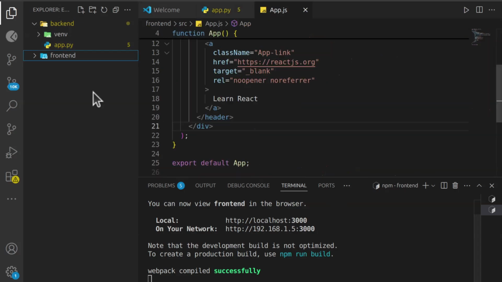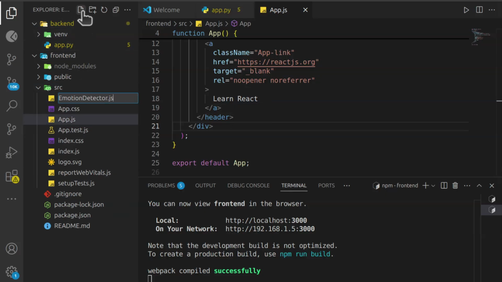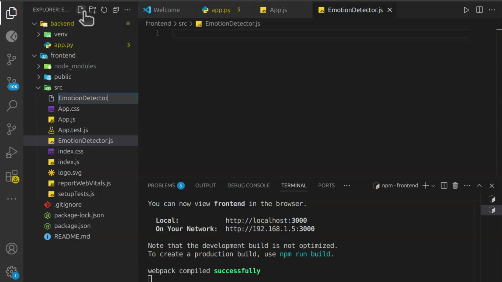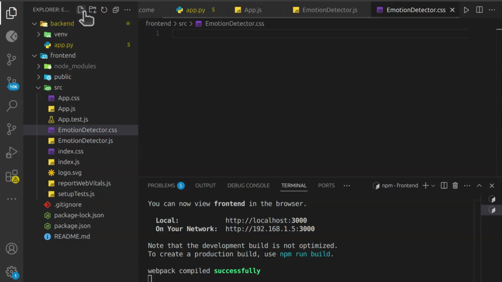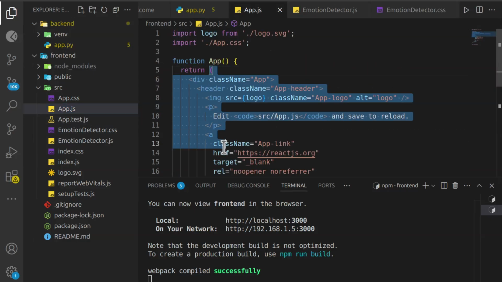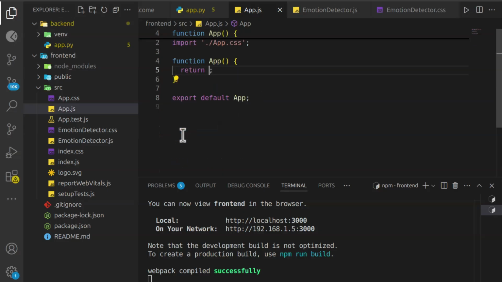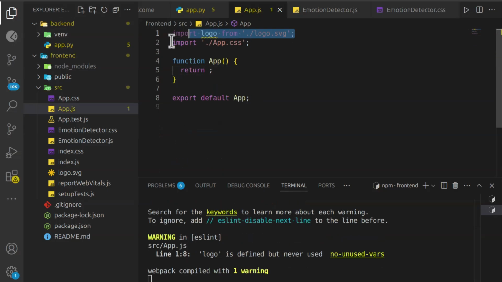Create the files first. Open src. Inside add EmotionDetector.js, and add EmotionDetector.css. Open App.js, remove what's inside the return, and remove the first line.